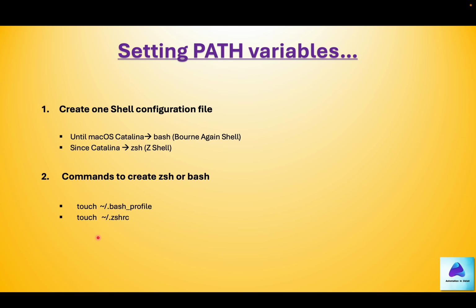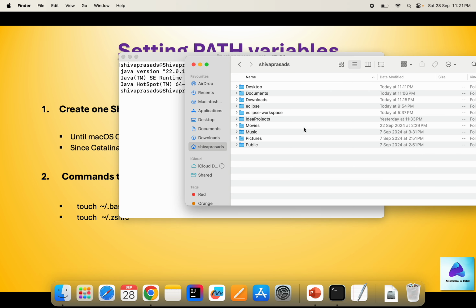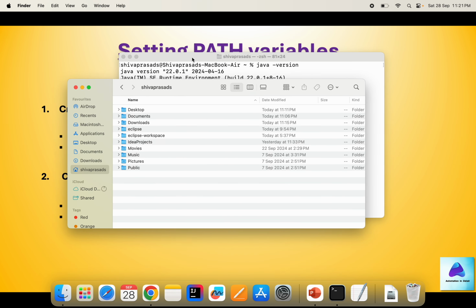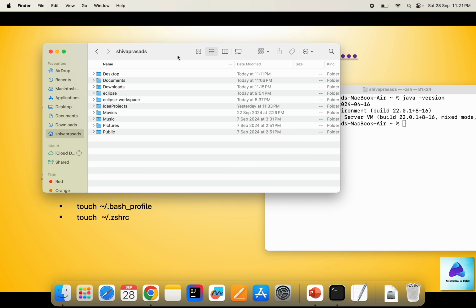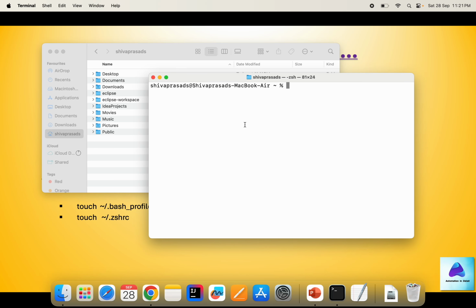Okay. Now let me create that, and also I'll show you how it looks once we create it. Again, this is a hidden file, so this will be created in your users section. Let me clear this first and go to this home directory.